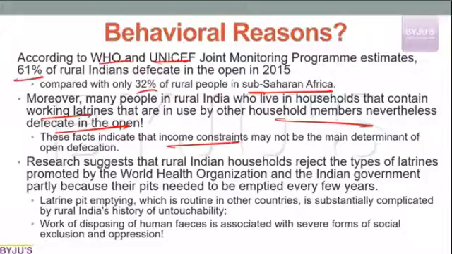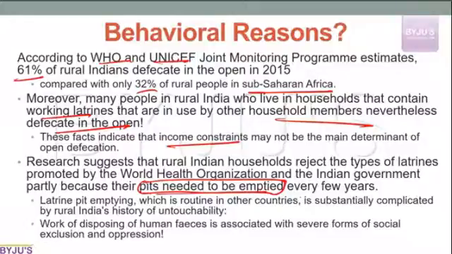Now the Economic Survey says this is potentially because the pits need to be emptied. This takes us back all the way to Gandhiji. Gandhiji also realized that India has a sanitation problem. The Swachh Bharat initiative was started back then itself. Gandhiji realized that the sanitation problem is happening because people don't clean the pits or the night soil, etc., because they have this behavioral constraint. They believe it is associated with untouchability, because if you go and clean it yourself, then you become an untouchable, or it's a kind of work that is only for lower castes, etc. So because of this disgust or social pressure, Indians are not doing it properly.